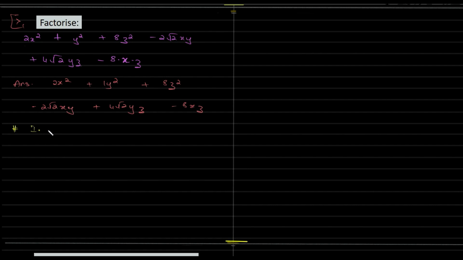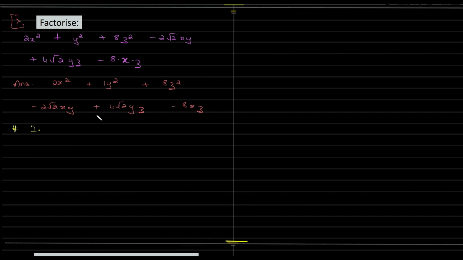I'll show the answer. First thing is, we know that there's no hidden thing. It is related to a square plus b square plus c square plus 2ab, 2bc, 2ca. So basically a plus b plus c the whole square is your formula. With the help of that formula, we'll be able to get a factored form of this particular expression. Factored form means the product of two simplest expressions. In this case, it will be 2.